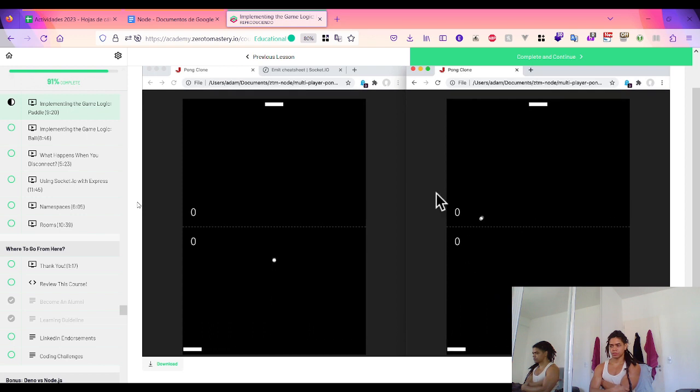The paddle position is reflected on both clients. I am currently moving the client on the right, and it's being kept in sync with the client on the left. Same thing in reverse. But there's something weird happening with the ball position. We've gone slightly out of sync between both clients, and the game state has become completely different, which we can see reflected in the scores.